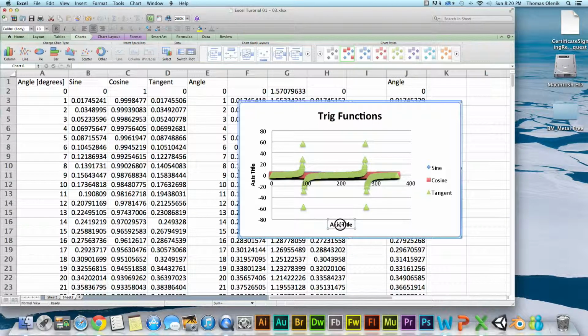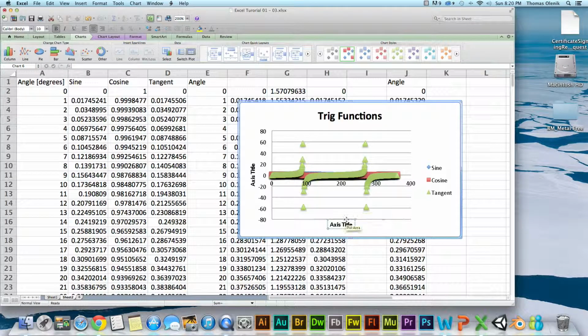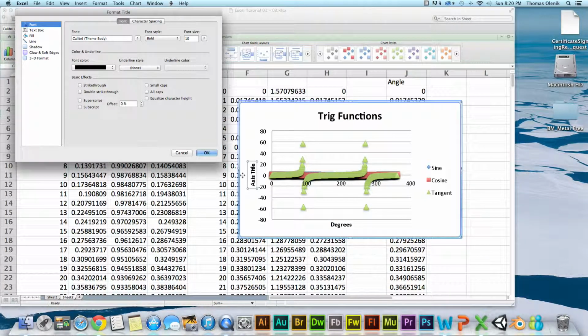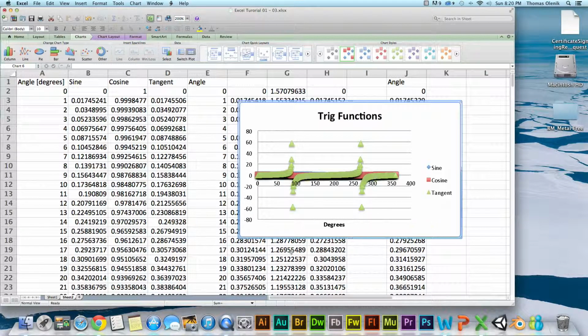And I can call this degrees. Call it amplitude for lack of a better word. Or I can get rid of it altogether. See? Now this is fine.